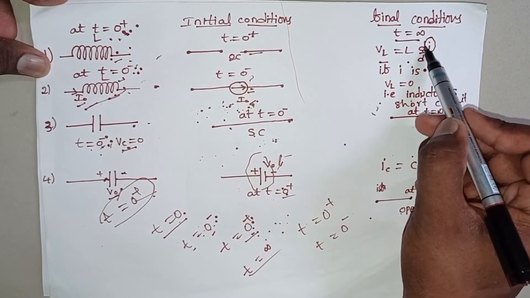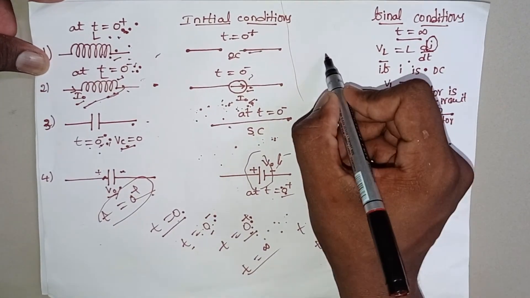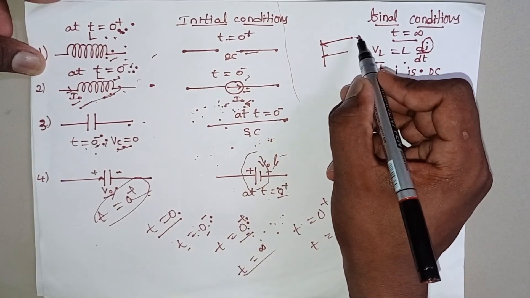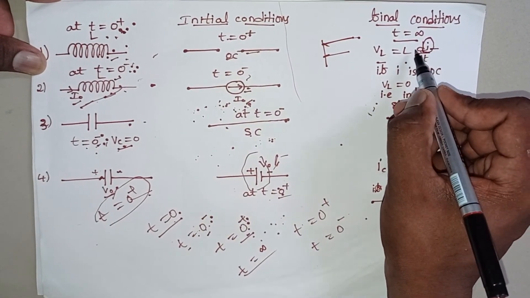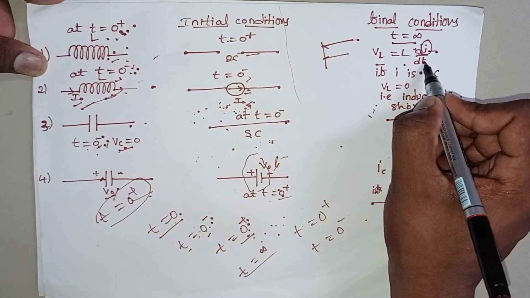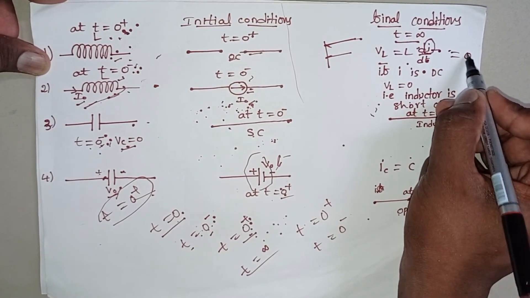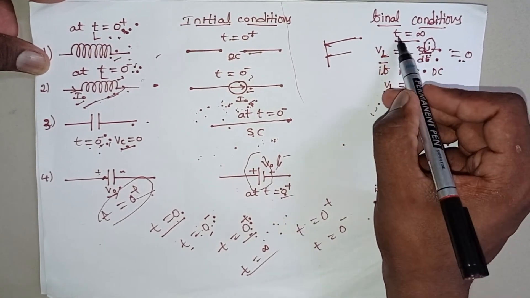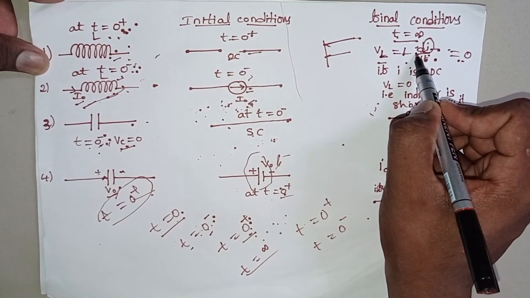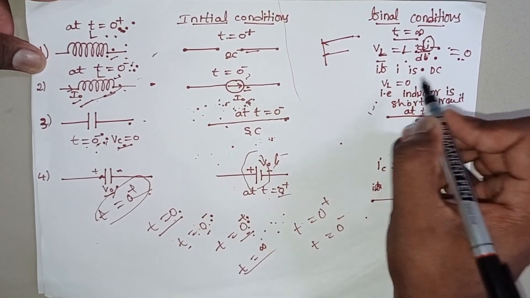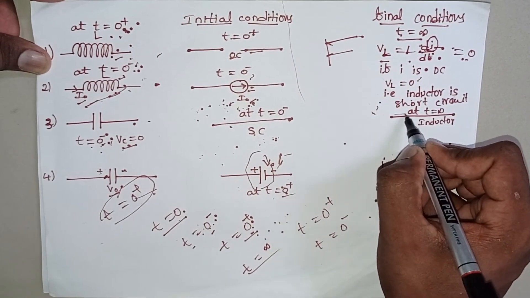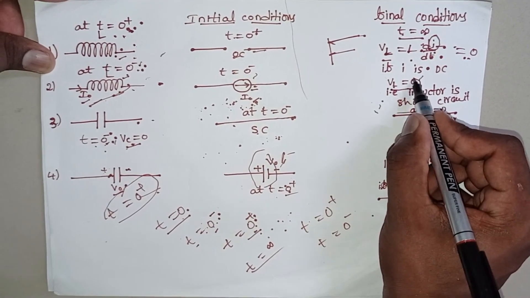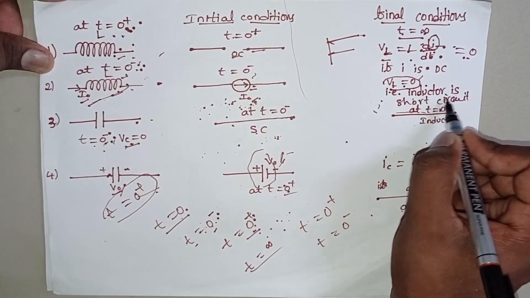Consider current I as a DC current. DC current means there is no variation — it is a constant current. If I is a DC current, then the differentiation of a constant is 0, and 0 into anything is 0, so voltage VL = 0. At T = ∞, the voltage across the inductor is 0, which means the inductor acts as a short circuit, because voltage equals 0 only when there is a short-circuit path.